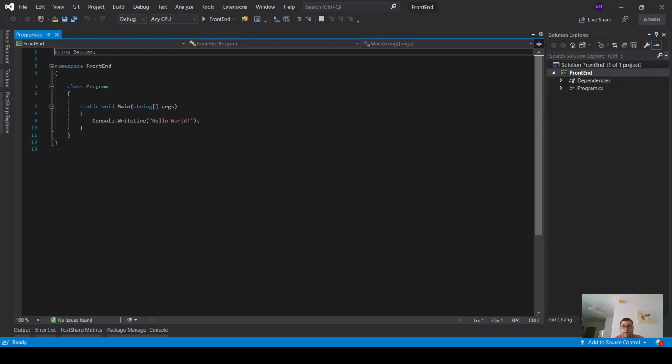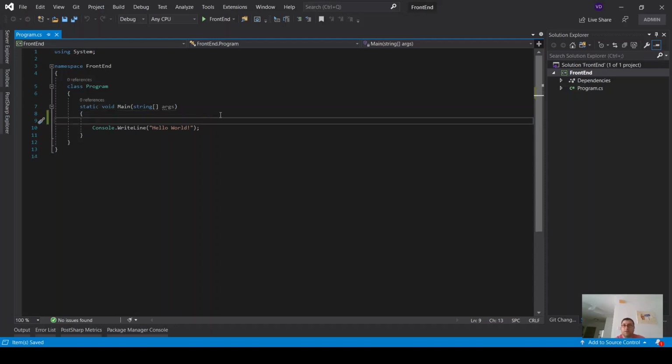Okay, all right, just one second. Just make sure that I have set up everything properly for you. Okay, so here is our front end program. All right, so I'm going to add another project, which is going to be .NET Core again, and it's going to be class based. So just one second, let me just find it. Core. Right, so I've got a lot of things right here, as you can see.